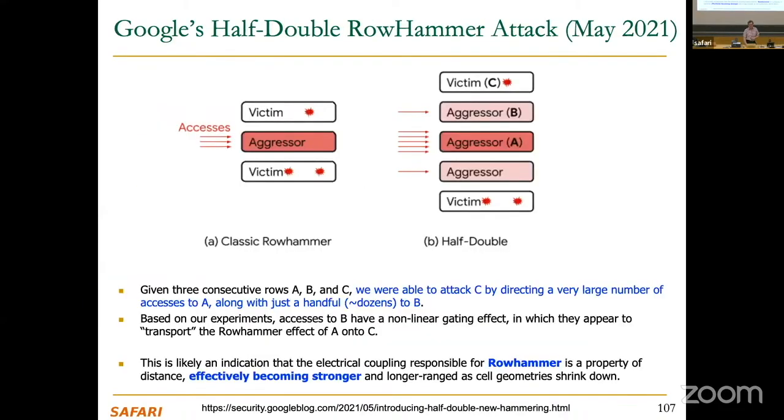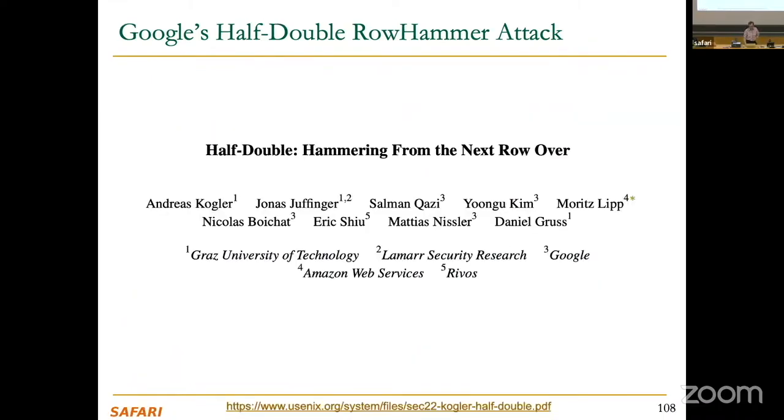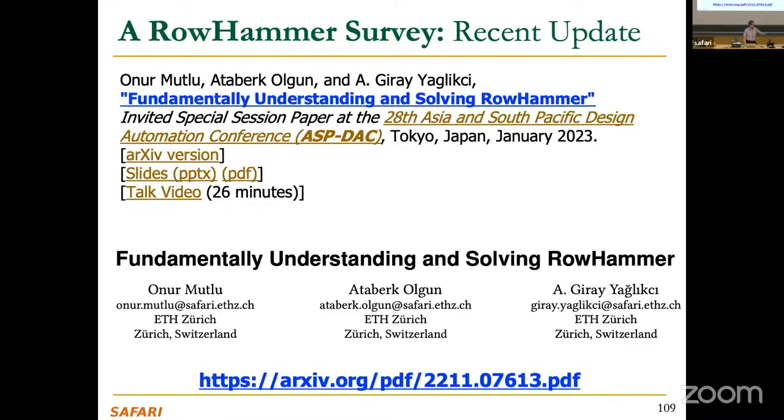But industry is also introducing attacks. Like Google itself introduced this Half-Double RowHammer attack. So it's a little bit different from the original RowHammer attack. What they do is you have the victim rows over here, and you have an aggressor row that's not immediately adjacent. Basically, they hammer this row that's a little bit farther. There's another row in between. They hammer this a lot, they hammer this little, and they cause bit flips in the victim. This basically shows that the RowHammer effect is getting worse in the physical memory. And it's also interesting for other reasons that we don't have time to talk about. But Giray is sitting here, and he can talk to you a lot about that because he's been doing a lot of work on RowHammer, and he's one of the authors in this paper, as you can see.